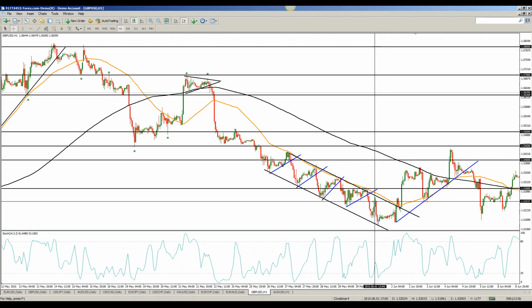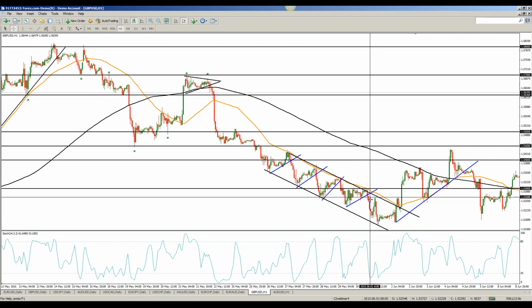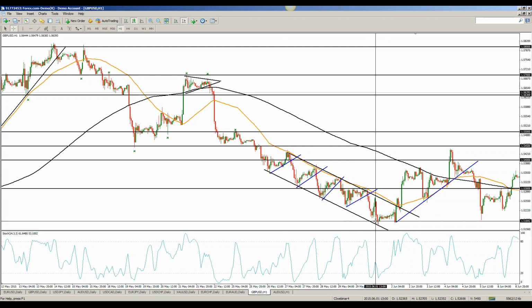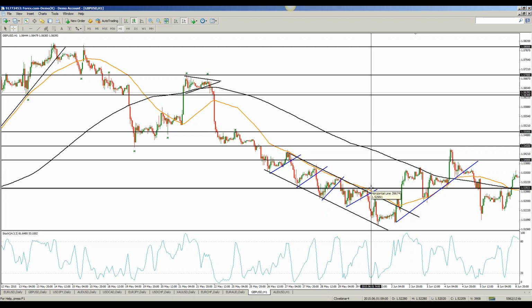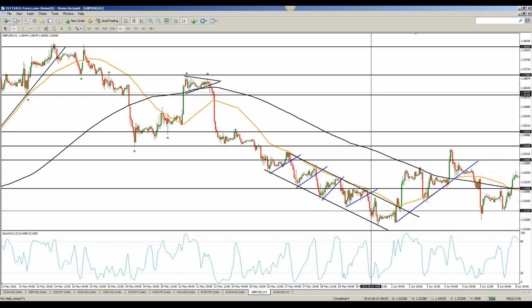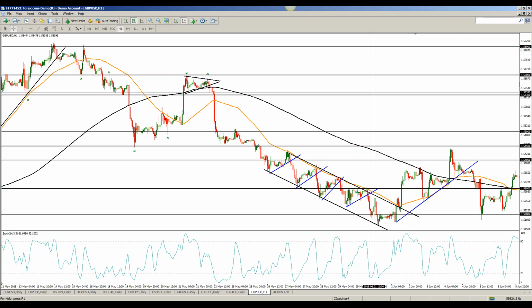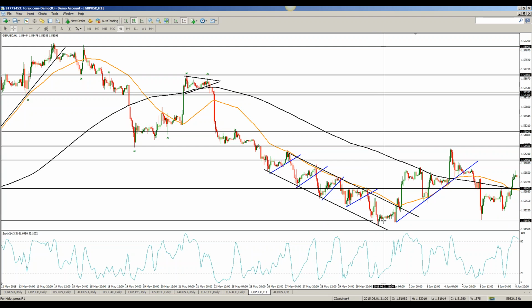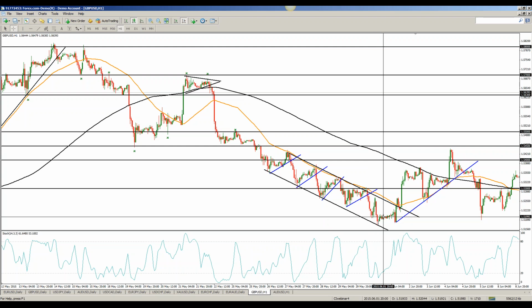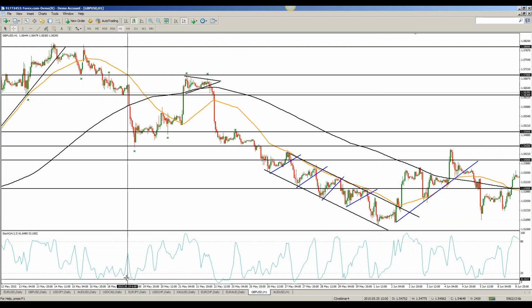But an even better way to do it would be to actually move your stop loss. Okay, so you could lock in your profits, and that's generally what I like to do. Once the trade goes in my favor, I like to move my stop loss in the direction of the trade, and then try and lock in as much profit as I can before I get taken out, and then hopefully I end the trade at a nice profit, at a good risk-reward ratio.